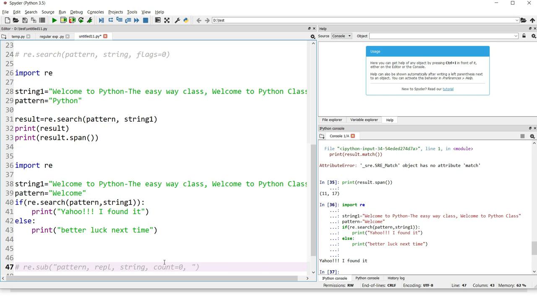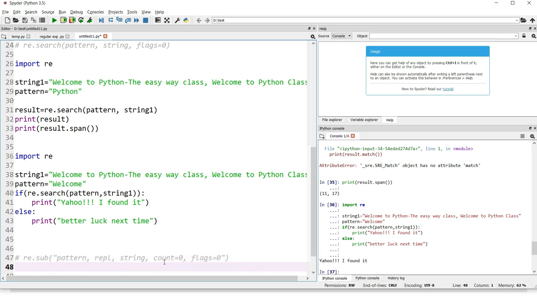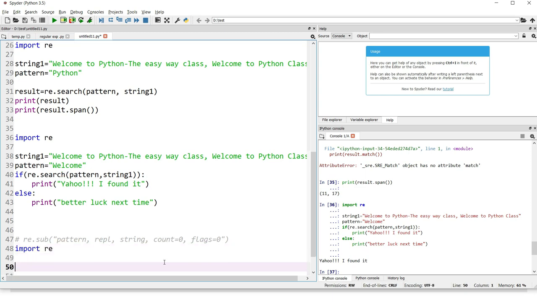So count is equal to 0, and flag is optional again. You can skip count also. The only reason I am again and again writing import re is to make you remember that you need to import re. That's it. So import re, string1.